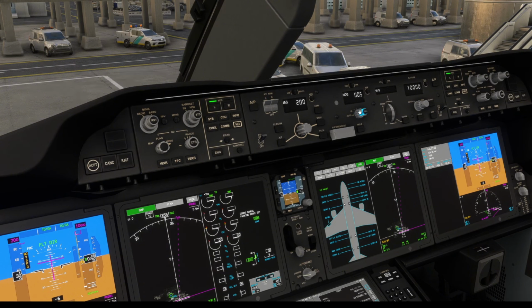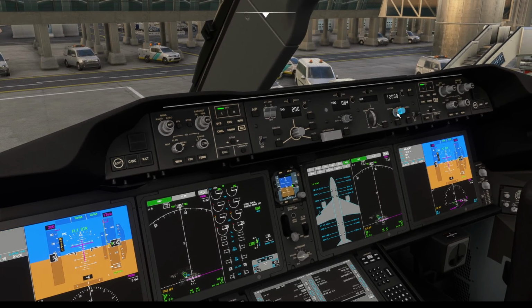So we would set our initial heading. Takes forever. And expected initial climb clearance flight level 120. So I would go 11.9, since we don't have a clearance yet, and this is a reminder for myself that we have not received a clearance yet with a specific altitude instruction.